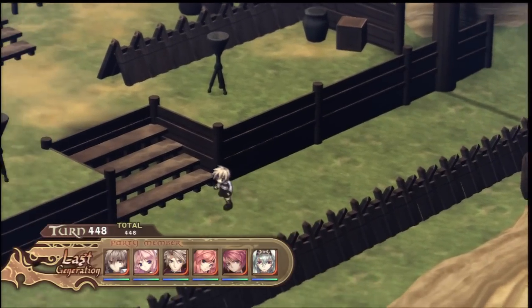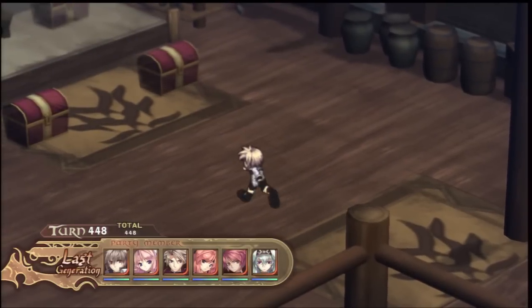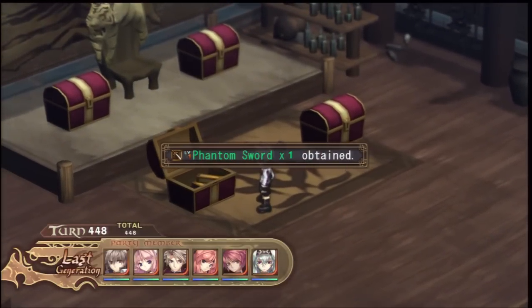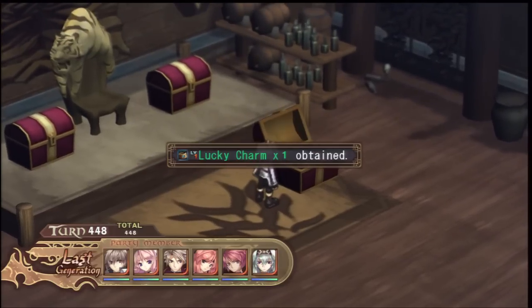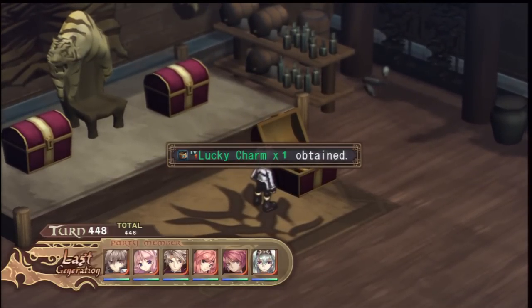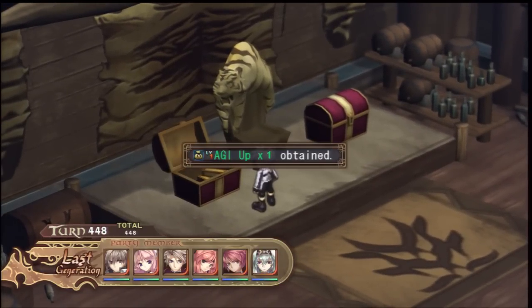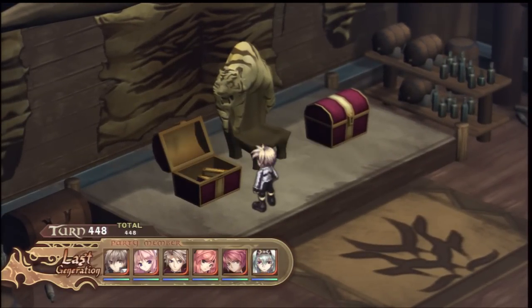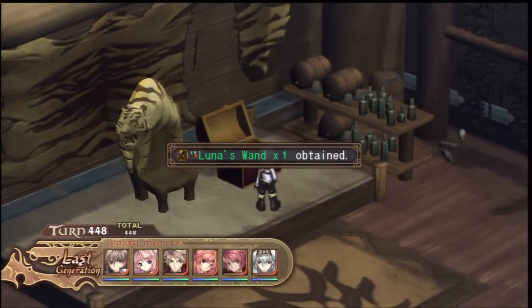But here's a little side step here. If you come up here, this is actually something different. There's a mini fort right here. If we come in here, the room will have 4 treasure chests in it. The first one is a phantom sword. The next one is a lucky charm. And the other ones here, this one is an agility up. And finally we have Luna's wand.